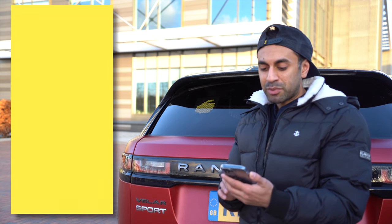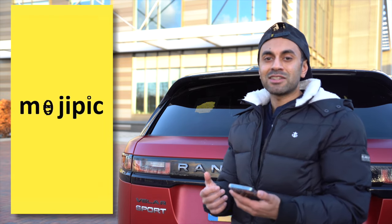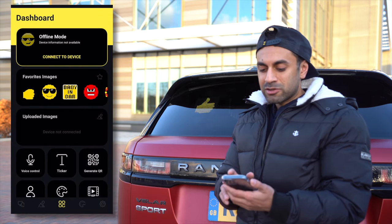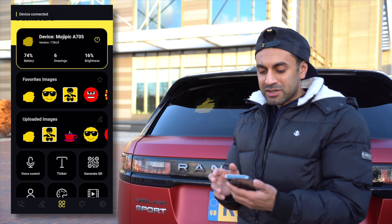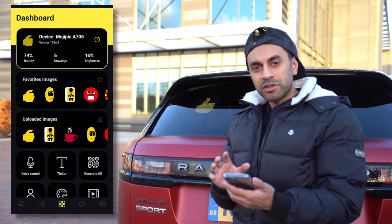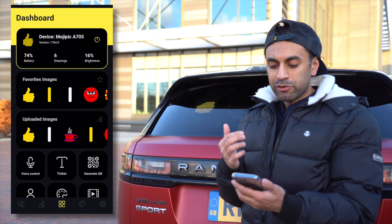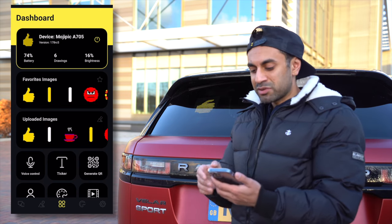If you open up the MojiPic app, this is where you'll be able to connect it to Bluetooth, so you have to make sure it's turned on. So I just need to hit connect to device there at the top. It's now connected. So you can see on the dashboard, there's a few things. On the left-hand side, you can see the battery life, 74%. I've got 6 drawings and it's on 16% brightness.